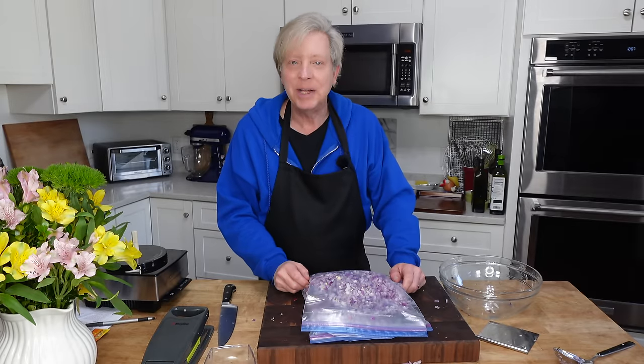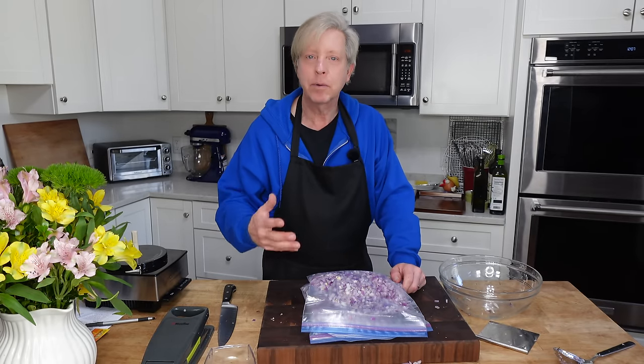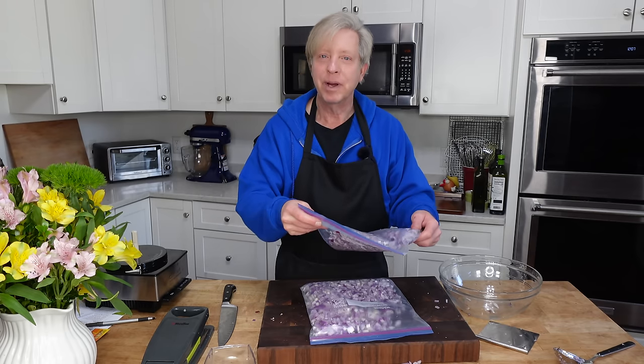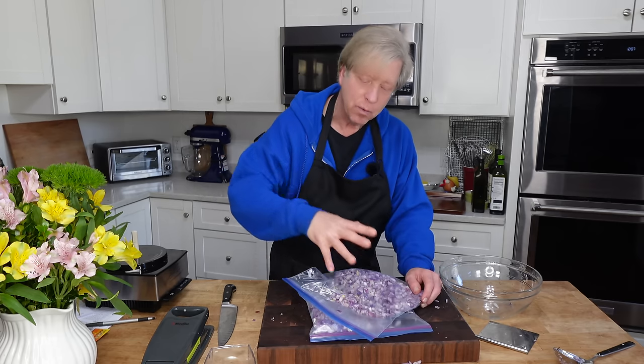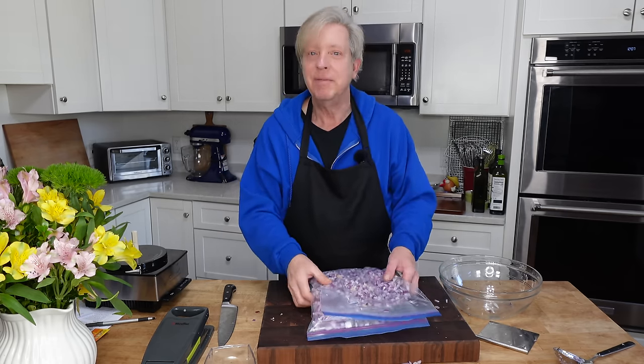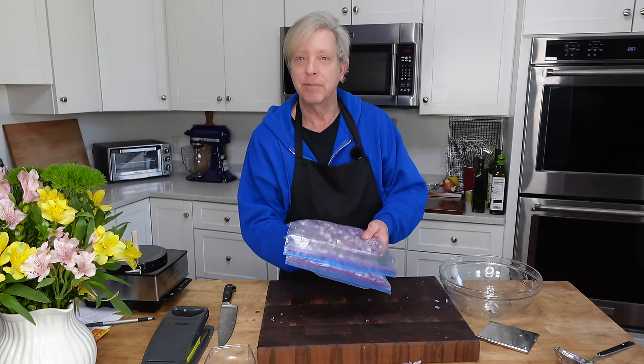Now, when I need onion for a soup or a stew or for an omelet, I can just pull one of these bags out of the freezer, reach my hand in, and grab whatever I need. Very convenient to have onions in the freezer.